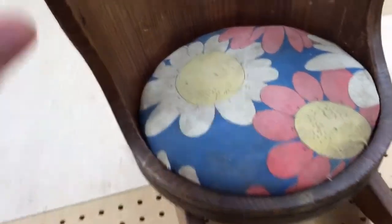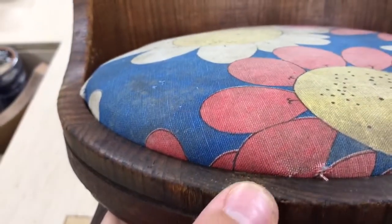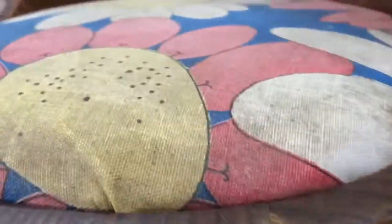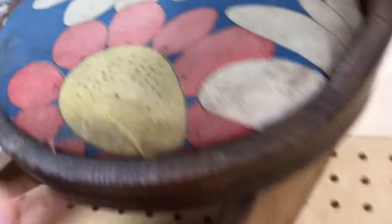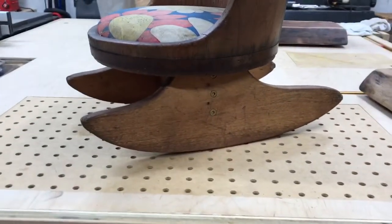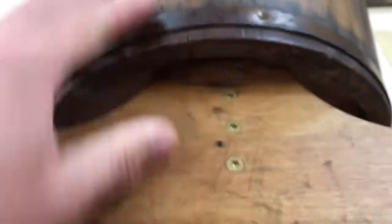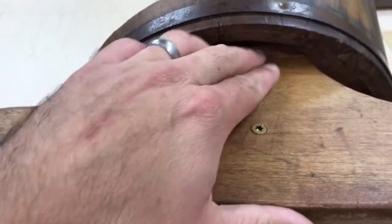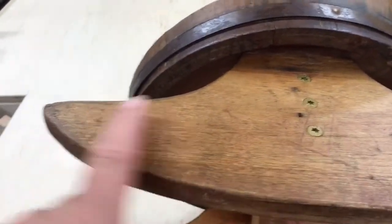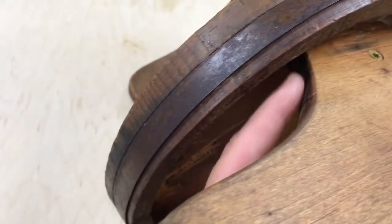There are a couple of things that I did not like about it. In some of the places where I used glue, I didn't get all the glue off, and that kind of showed up, which I'm not real happy about, but it's okay, I guess. The other thing I'm not real happy about is that I had to use screws on this. But I went with a bronze or gold screw that kind of blends in. I was going to use dowels, but some of this wood I reused, and up on the top side it's kind of cracked.